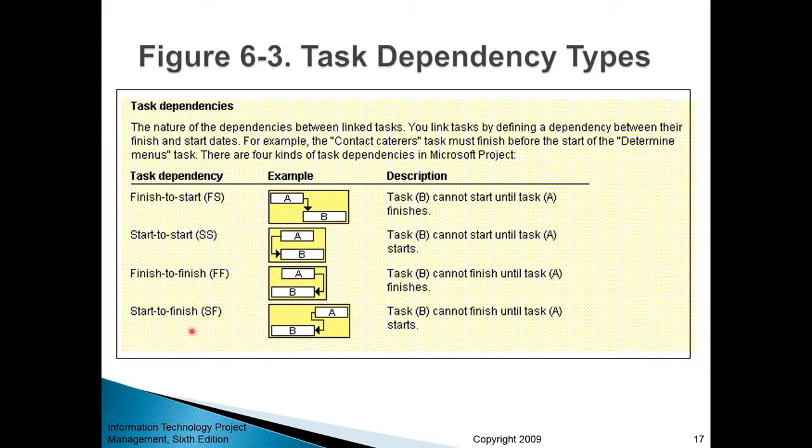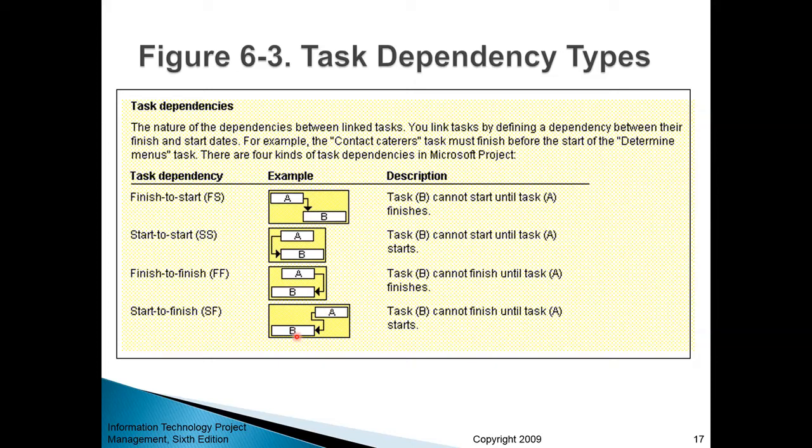So that's another relationship. Then you have the start to finish relationship. Task B cannot finish until task A starts. So it's kind of similar to this, but the logic is a bit different. Task B cannot finish until task A starts, right? An example of this kind of relationship could be something along the lines where task B is the operation and management of a system using the project management team, and task A is operation or management of the same information system using the internal in-house team of the organization.